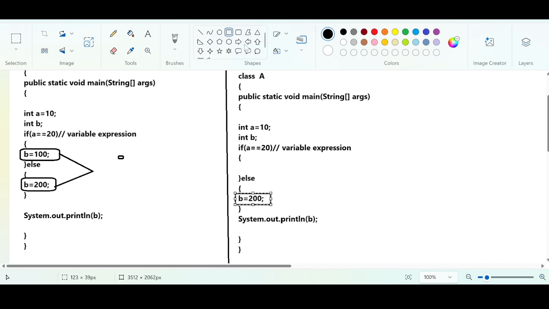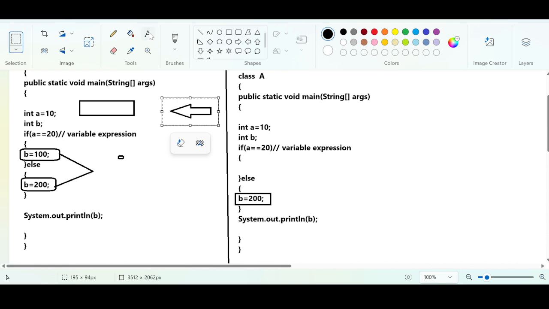Yes, correct, the condition is false, but we are talking about the compilation. The compiler will look only for the syntax; it will check for the syntax. The job of the main thread, while executing, is that the condition will be applied and the equivalent block will be executed. So this is the job of the execution.